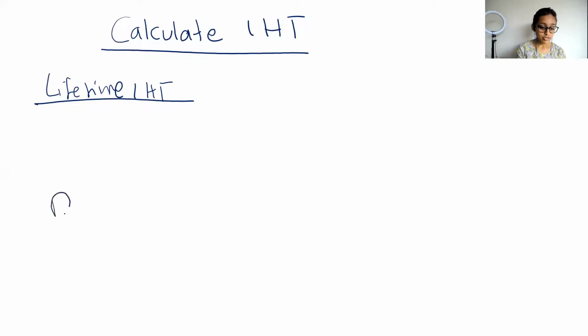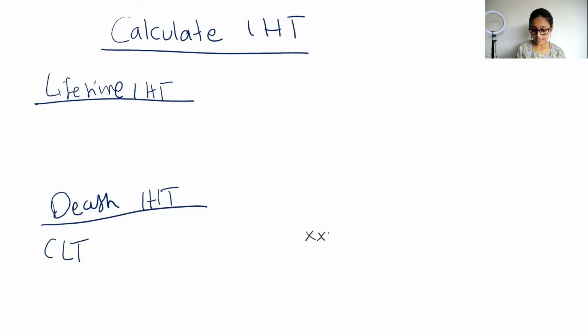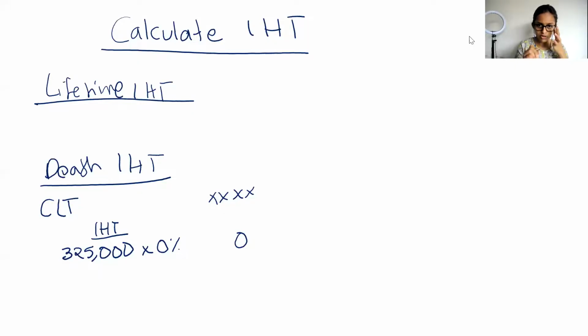But if they're asking you for the IHT arising upon death, what do you do? Let's say it's a CLT, for example. First, you write the gross amount of the CLT. Then when it comes to the IHT calculation, you have to do the 7-year accumulation period calculation. You write 325,000 down to 0, or you apply the 7-year accumulation period. Then the remaining amount into 40%. You will get one answer here.